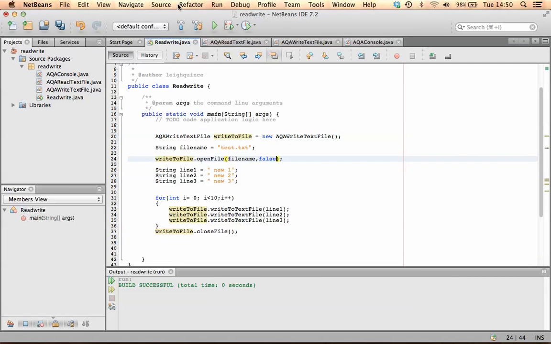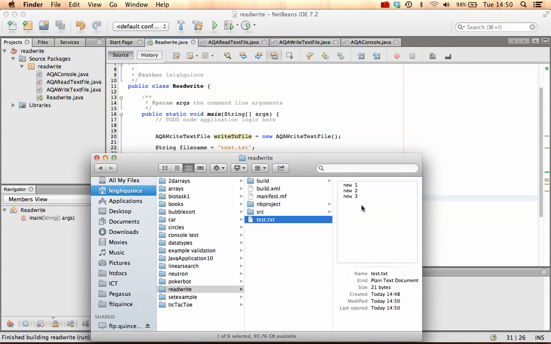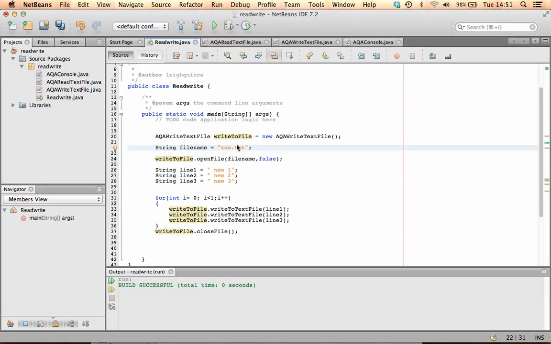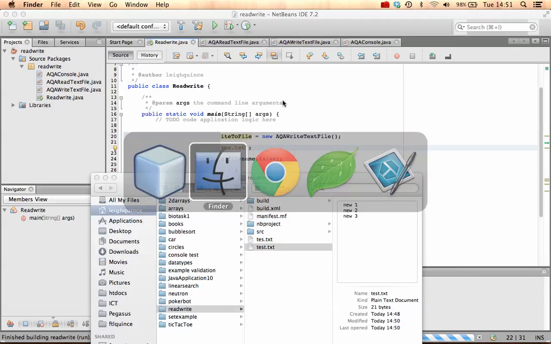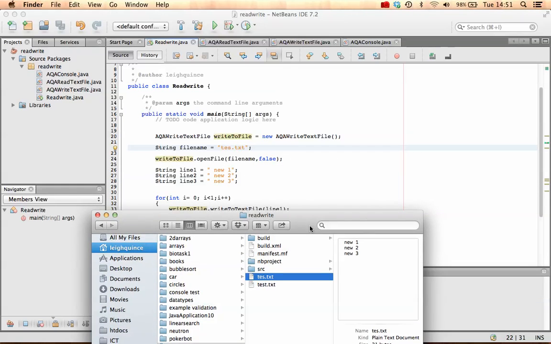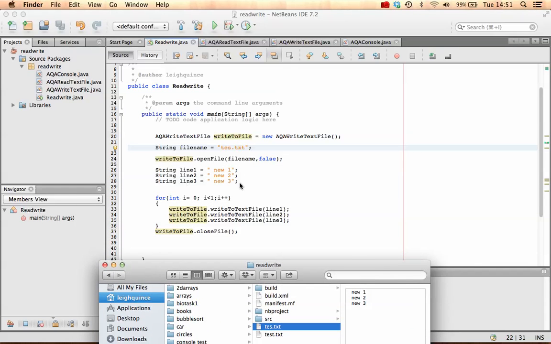If I write false and only run this once, the file gets rewritten with the new information. If the file name doesn't exist when it tries to create it, it won't overwrite anything, it'll just create a new file. So if I misspelt it and just put test.txt, I'll still have my test file, text folder, but I'll also have a test one. Okay, have a play with writing some strings to a file.